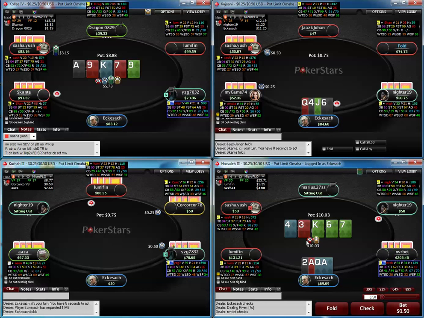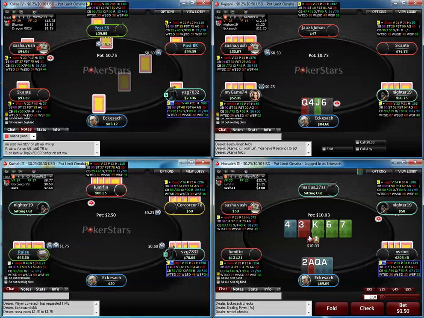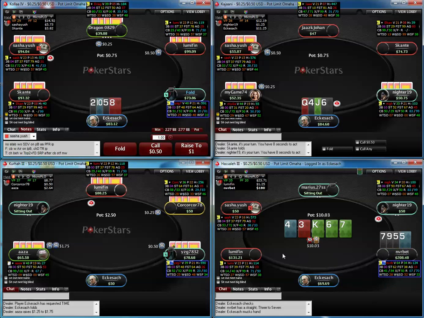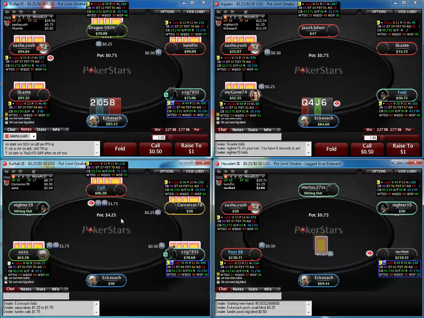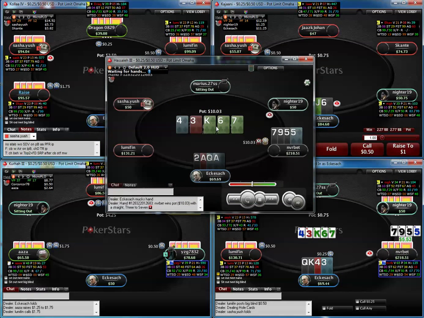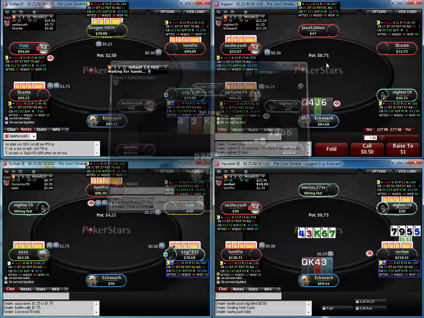gives me a lot of free showdown, and I don't want to bet, and I don't see him folding any better hand. Okay, so what did he have? Okay, he made a straight. Played it passively.